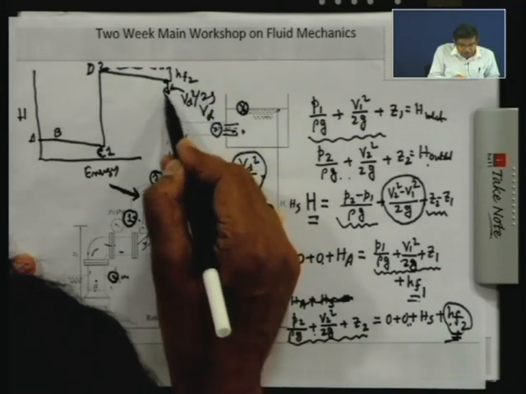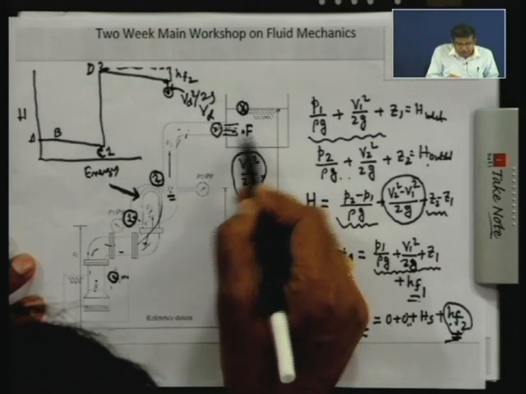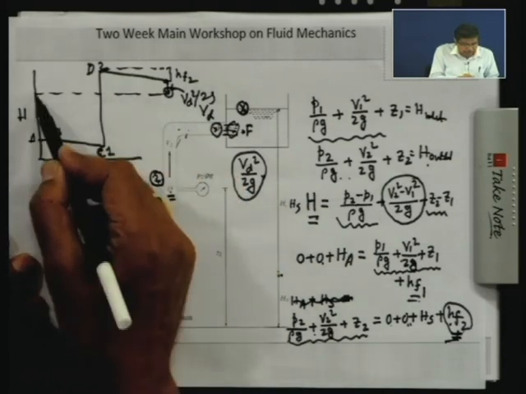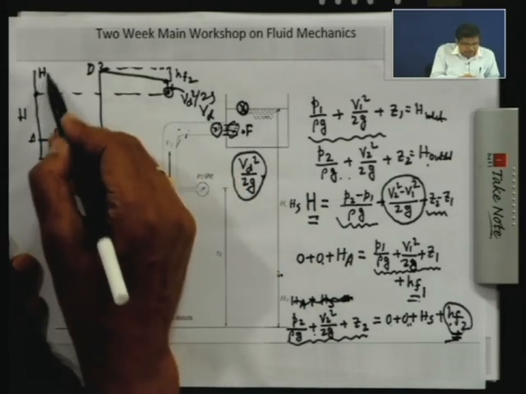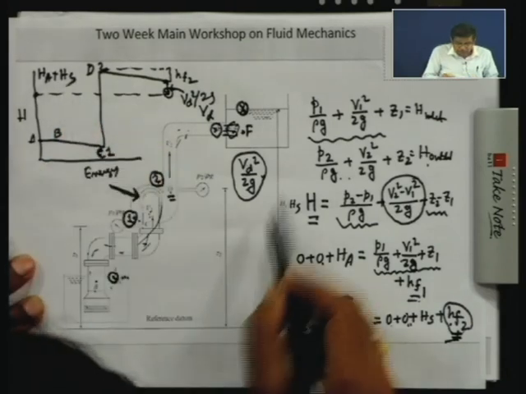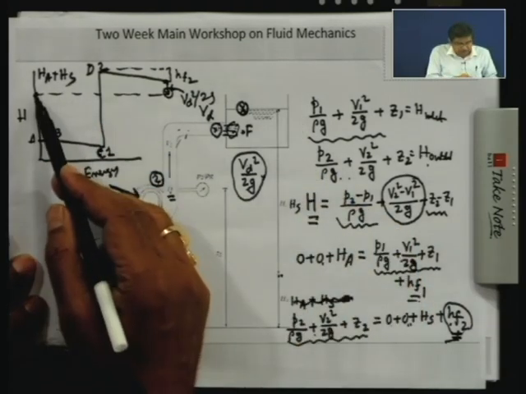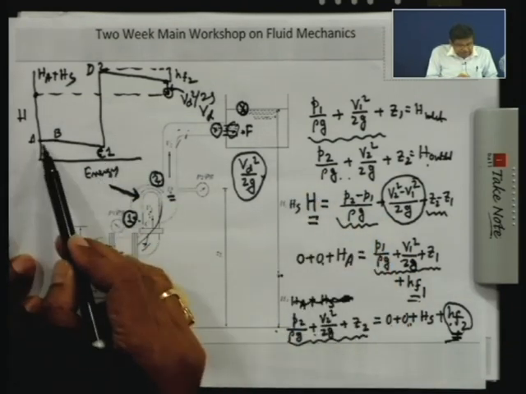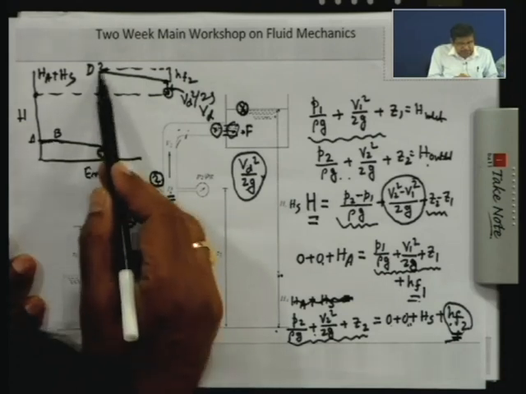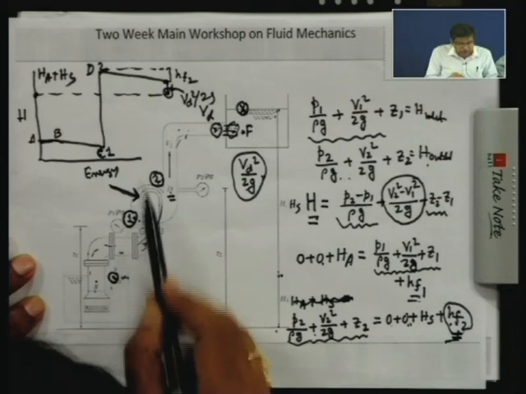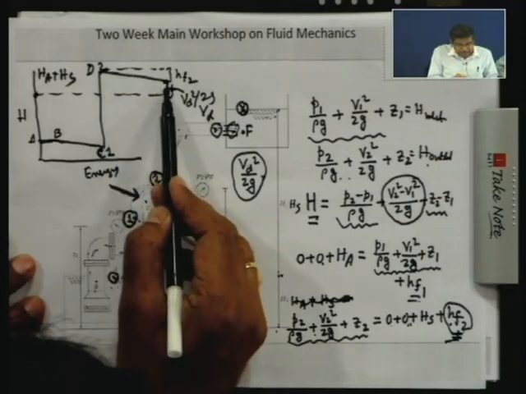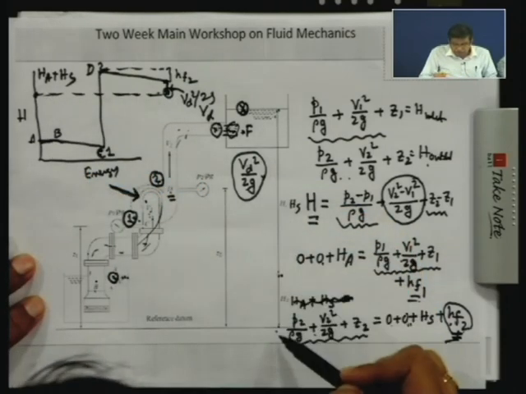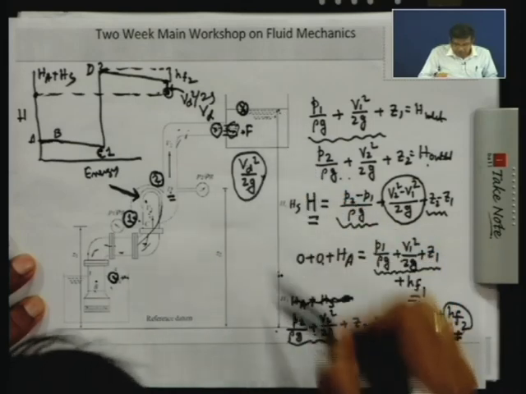That means this point corresponds to the point F defined earlier, which is at rest. This is equal to Ha plus Hs, that means it represents only the potential head. If you draw the head line or the energy line, it is like this: A to B, B to C, C to D is an abrupt increase because of the energy input, then again there is a drastic loss because of the exit loss. So ultimately it comes here, which corresponds only to the potential energy, that means the elevation energy.